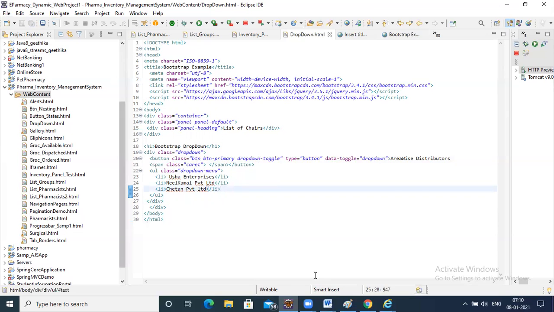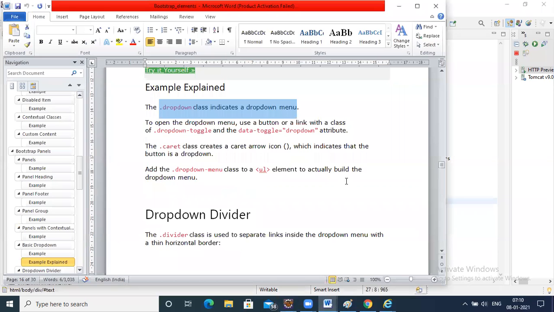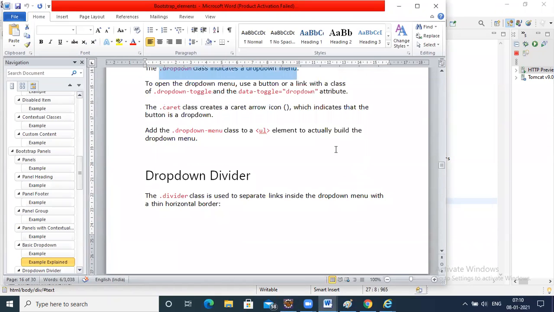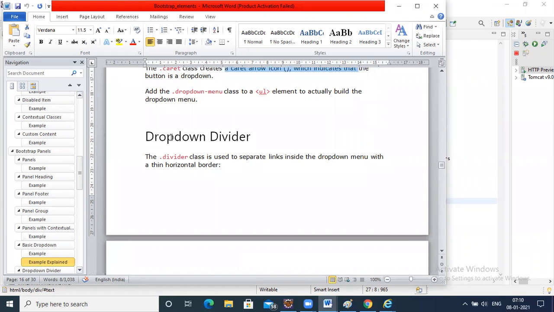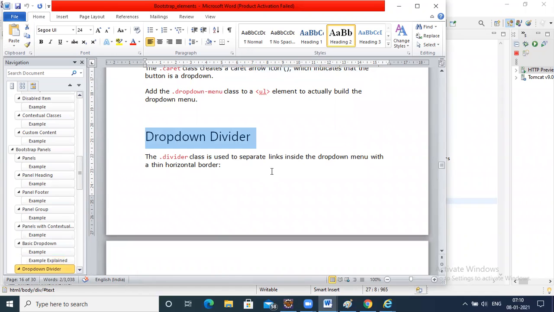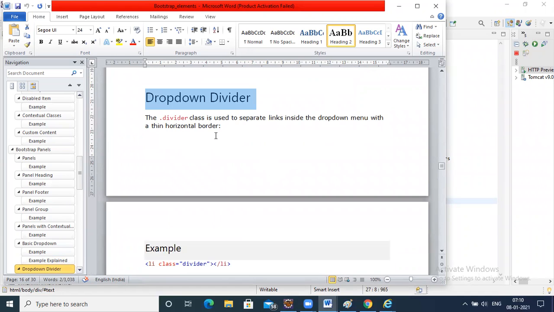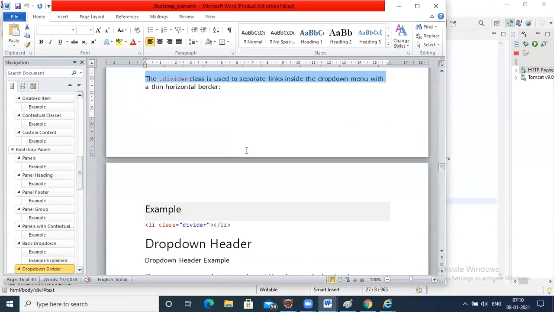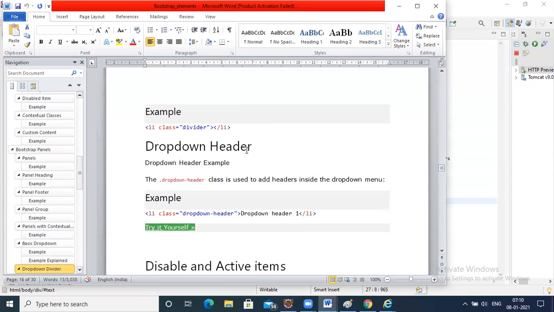Okay, next. Drop down divider. You can also classify items into groups using a divider.